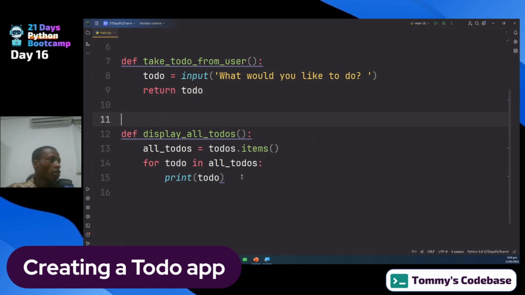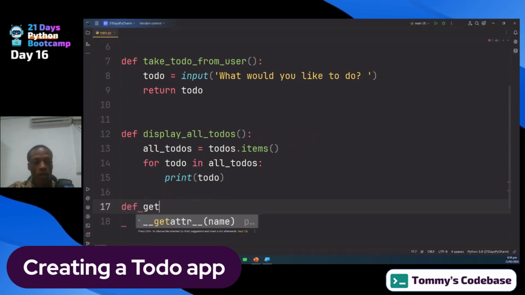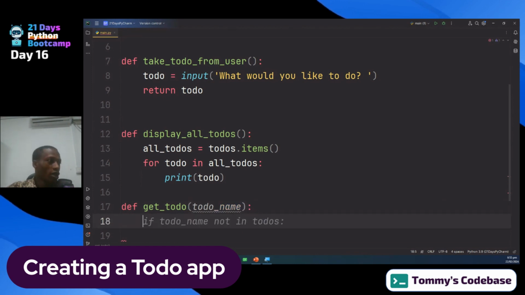Maybe we want to also get a to-do with a specific ID. So what we can do is define get to-do singular, and then we pass in to_do. The name may not really be unique. Okay, let's just use that one so that in case there are more than one, we return all of them.